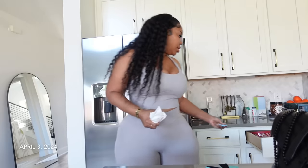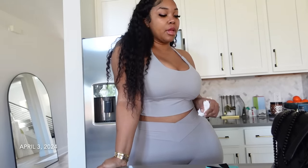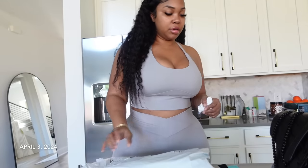Portia buys a bottle of liquor in every country she goes to. I don't do that, but I wish I had. Like, I wish I had one from Japan. So far, I only have three. I got Costa Rica, I got Cancun, and I have Jamaica. And I've been to 15 countries. So, 16 countries at this point. So, yeah. Oh, my Fashion Nova pants that I need to return.